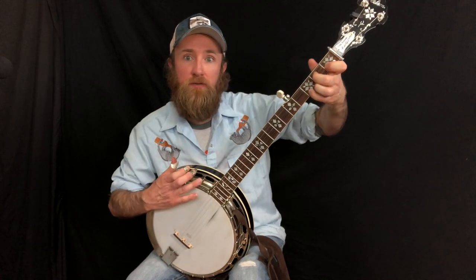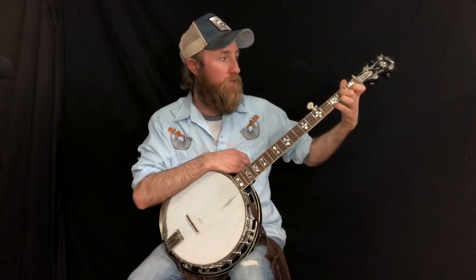That leads us into an F chord, so I'm putting down a 3-finger F shape. That's on just strings 1, 2, and 3. And I'm doing a forward roll starting on the 3rd string. And then we jump back into the C position, just a regular old forward reverse roll.